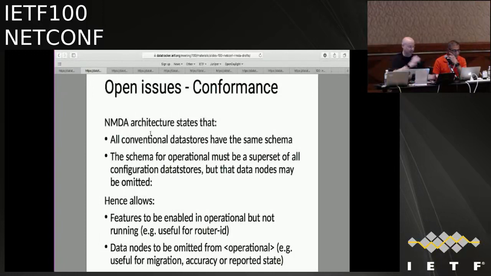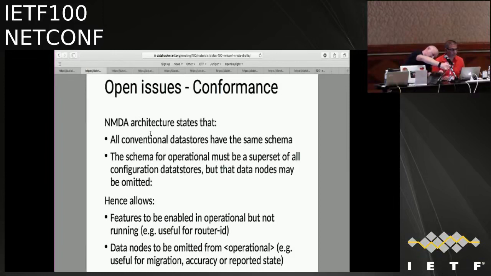So what we're trying to say here is that you can apply deviations to modify types and that sort of thing, and it applies to all data stores. It applies to all instances of that. But the per data store differences that you're allowed are you're allowed to remove nodes through deviation, and you can do that either to the set of conventional data stores, or you can do it to operational.